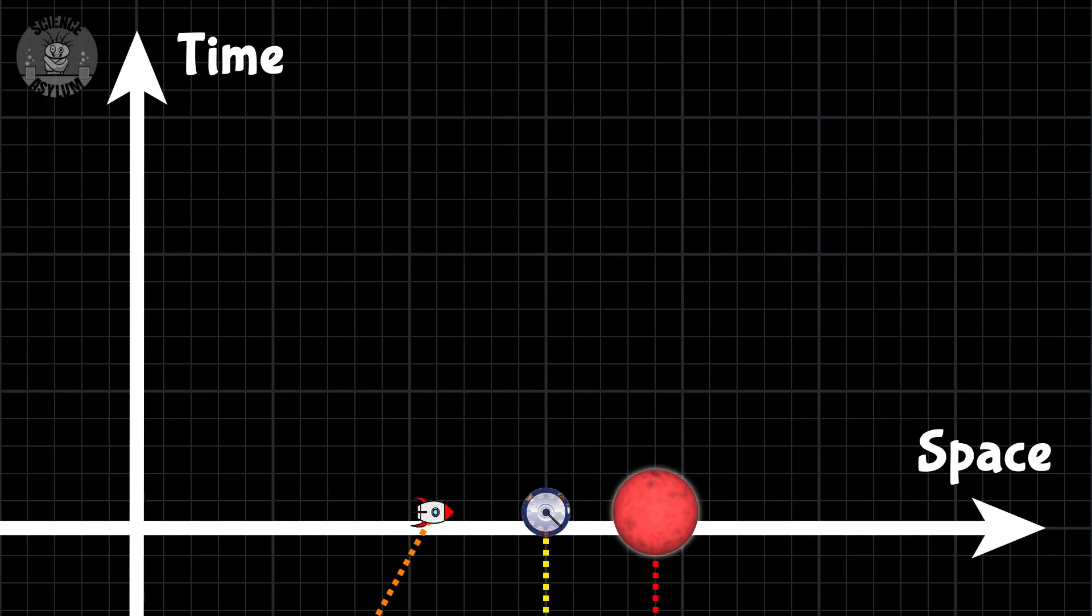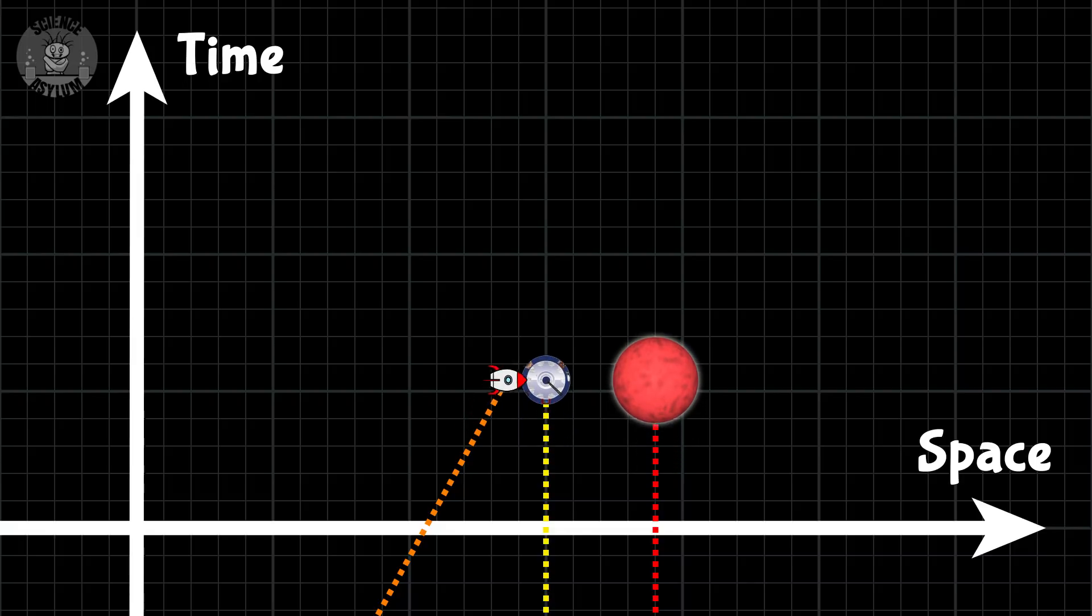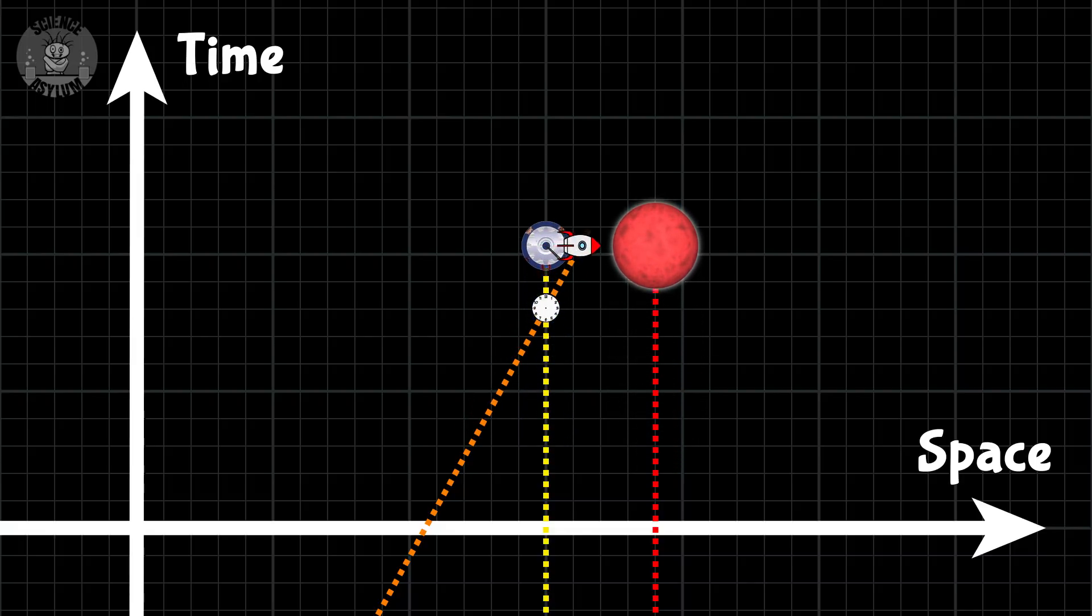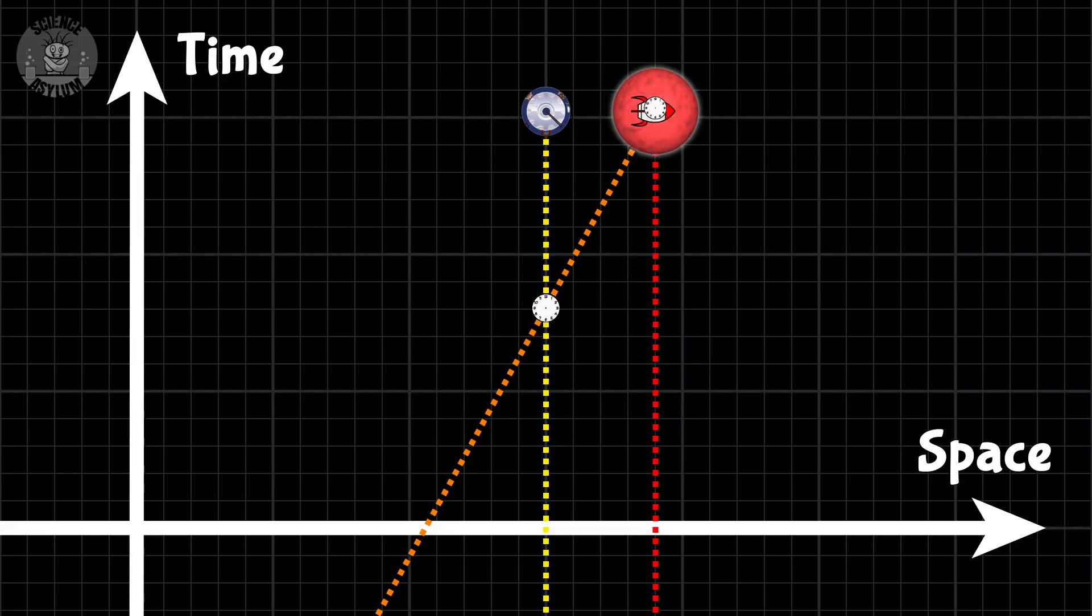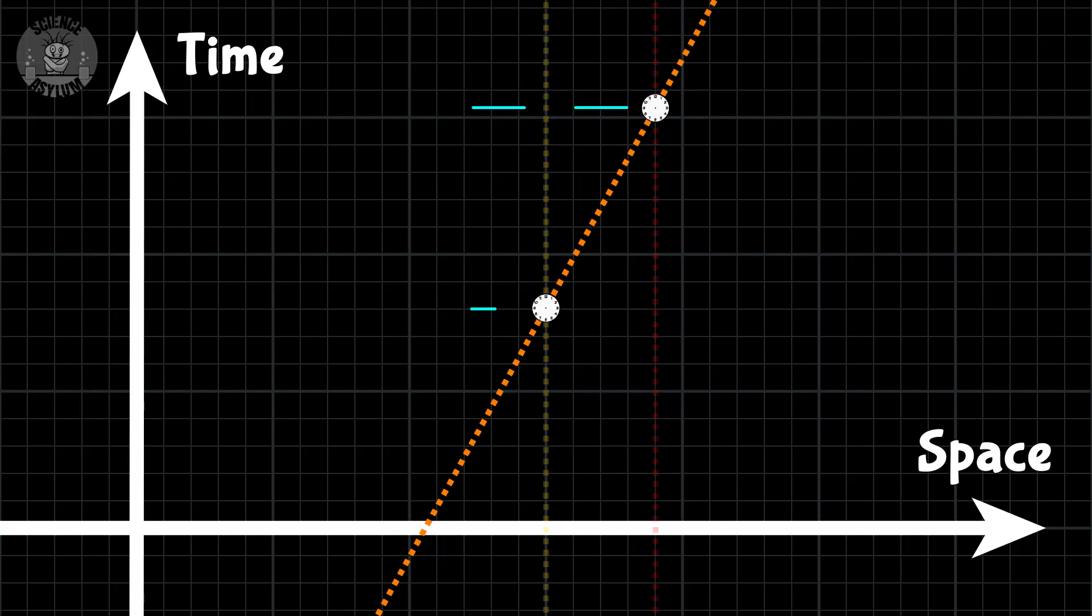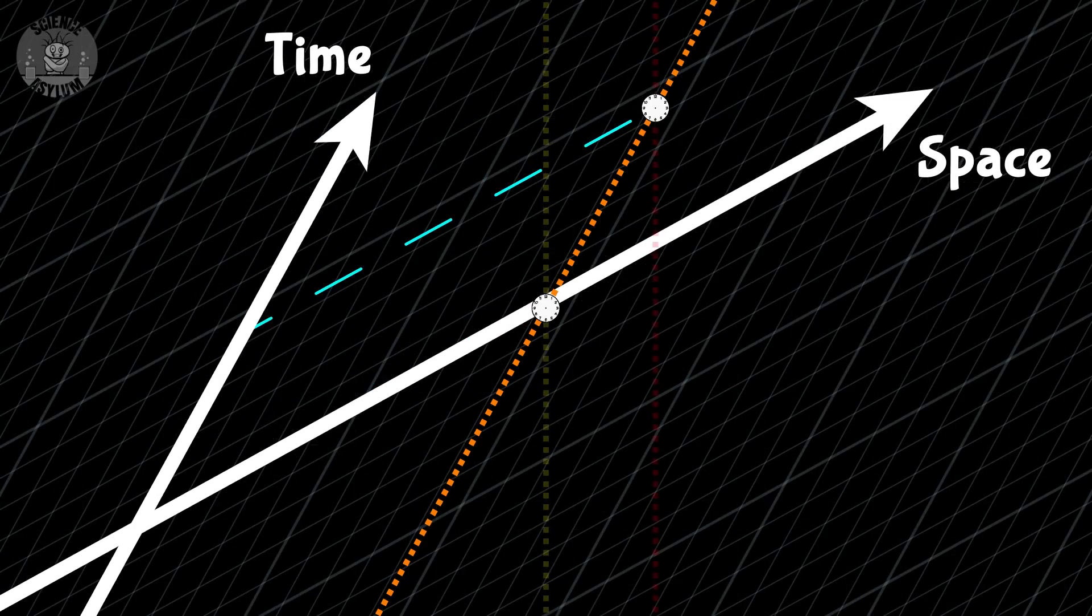Okay, now let's look at the simplified diagram. Say Rocket Clone is already going 55% the speed of light when he flies past my space station. Some time later, he passes Wolf 359. He just keeps going because no accelerations. I say Rocket Clone's path is about 14 and a half years tall, but he says it's about 12 years tall. Exactly half the time differences from earlier because this is half the trip.